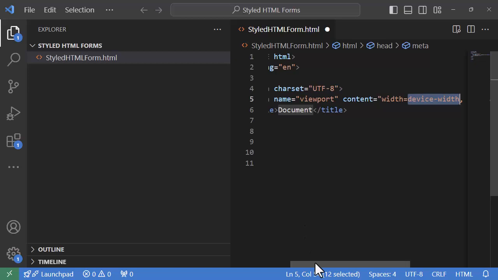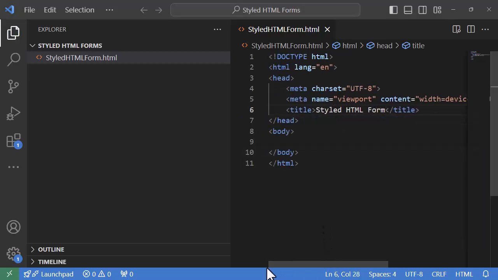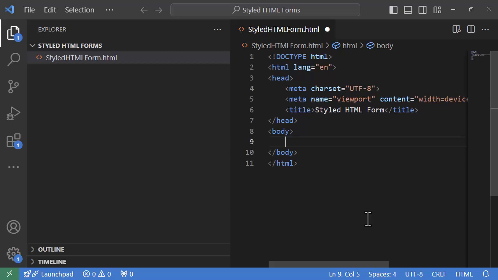Okay, we have our skeleton for our document ready. Right, let's add a form element, form. Let's give it a dummy host for now.